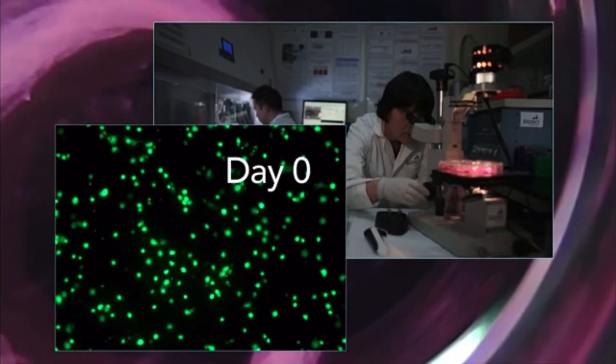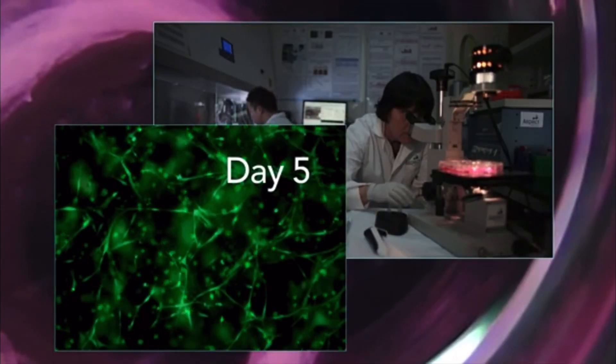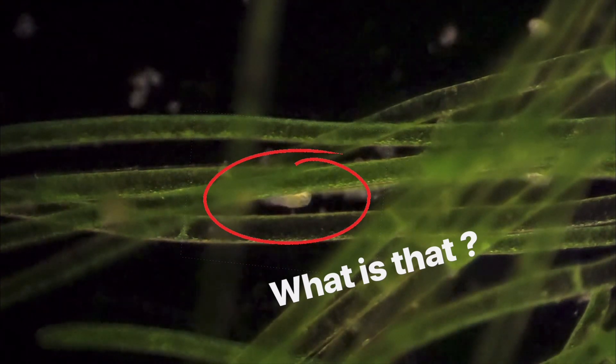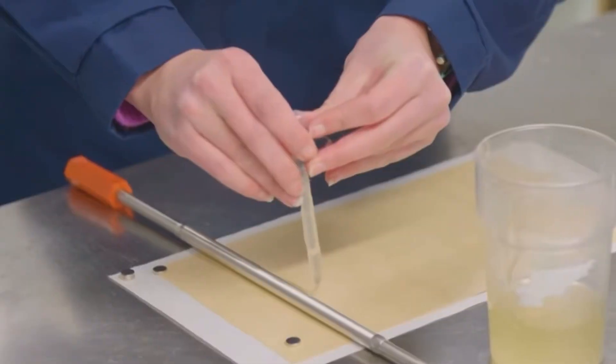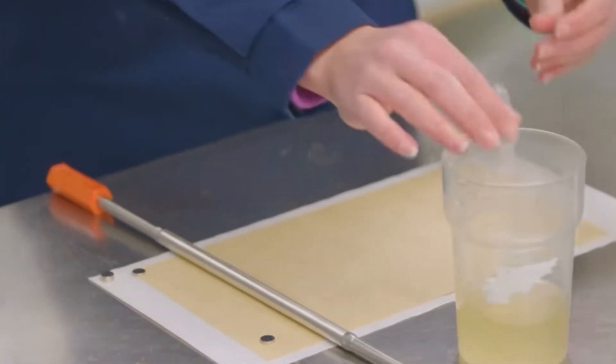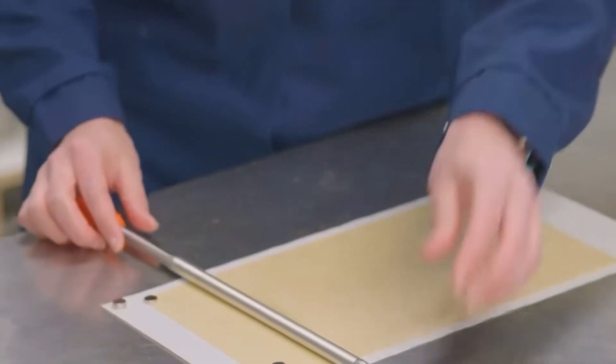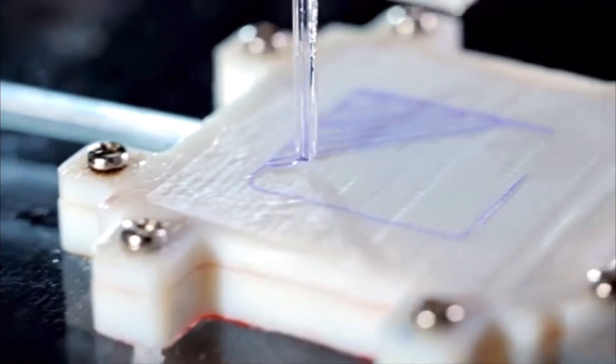This is possible due to the addition of a specific Australian microalgae called ulvin, which possesses a biological structure comparable to human skin. Ulvin is able to regulate the function of cells in producing key biomolecules used during the wound healing process.